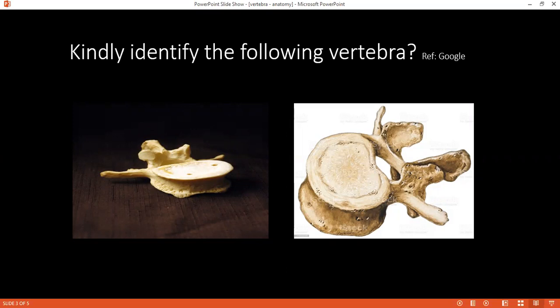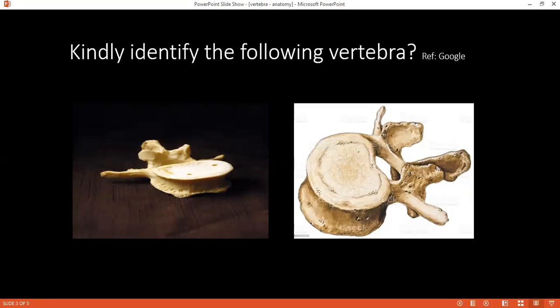Yes, ma'am. What are the characteristics of a vertebra which tells you that it belongs to the lumbar region? The body of the vertebra is kidney shaped. The vertebral canal is triangular. It's heavy. The spinous process is quadrangular, hatchet shaped, and it has a mammillary process. There is absence of costal facet on the body. And on the transverse process, there is no foramen transversarium. And what else is there? These are long and slender.